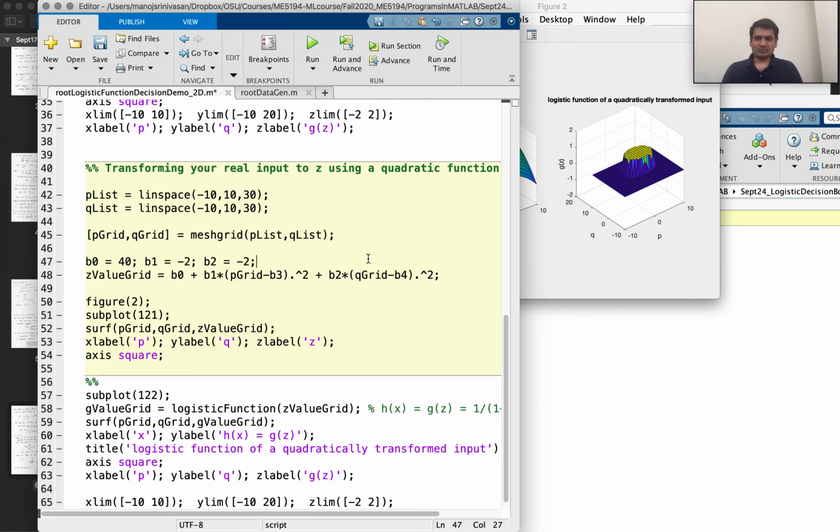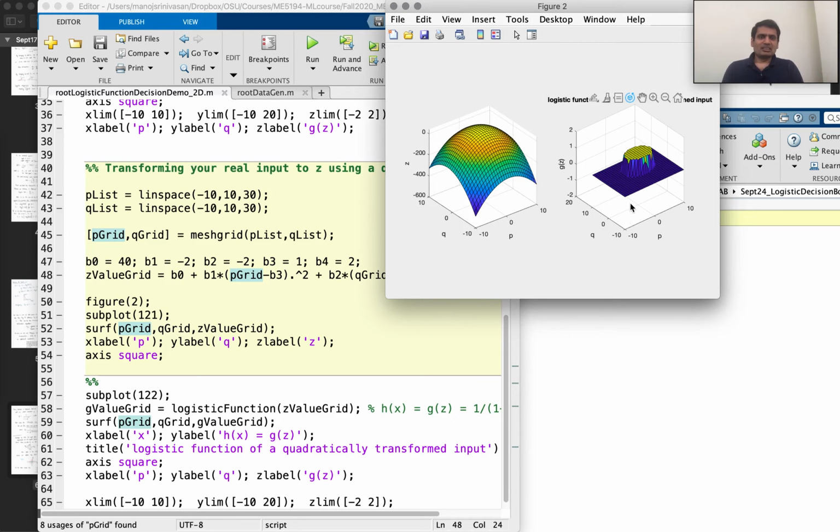Okay, so you can literally try to find b naught, b1, maybe this number can also be unknowns, b3, b4 maybe. You can write a general quadratic expression. I wrote a very specific quadratic expression, but you can write it in a more general form to approximate other things like hyperbolas and so on. This actually allows only ellipses, but if you write a general quadratic expression, you can allow the separating boundaries to be hyperbolas, circles, and straight lines, in fact, are special cases of hyperbolas.